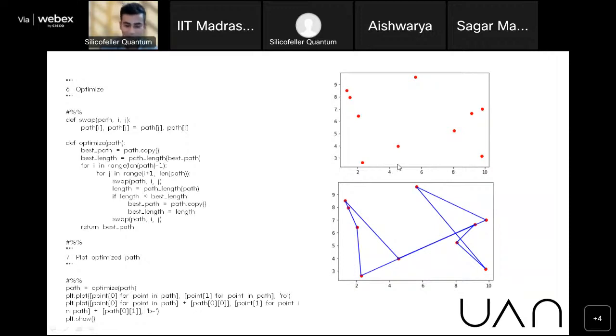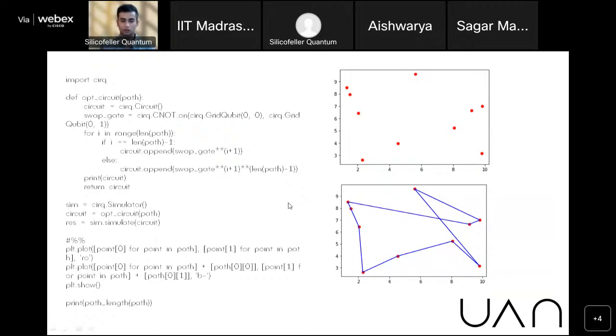Coming back, we were talking about our problem, the traveling salesman problem. Now I'm going to show you the quantum algorithm. We import Cirq, then we define the circuit, and then we solve the problem. We are solving it on a simulator. Google has this thing called a simulator, and every programming language will have a simulator. Essentially, we are mimicking the quantum hardware on our classical machine.